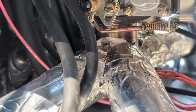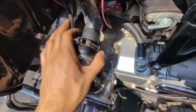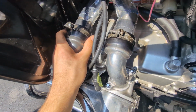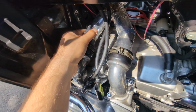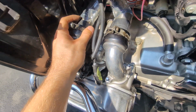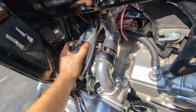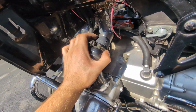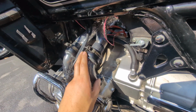Something to keep in mind again, I've noticed, I have to take this manifold off again and make new inner tube gaskets, is that these rubber elbows aren't actually sized for this manifold. So they'll have vacuum leaks, so I just use inner tube. I hope to find something a little bit more permanent, because these probably aren't going to last very long with this heat. I don't know, we'll see.